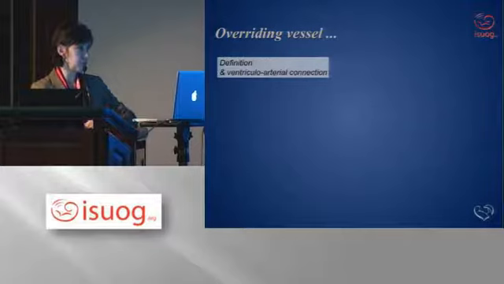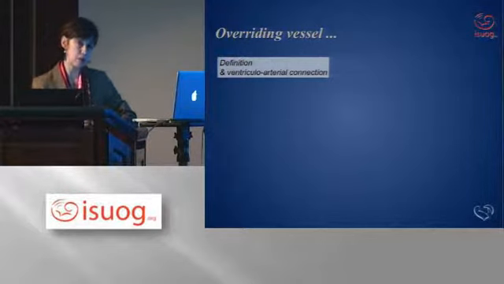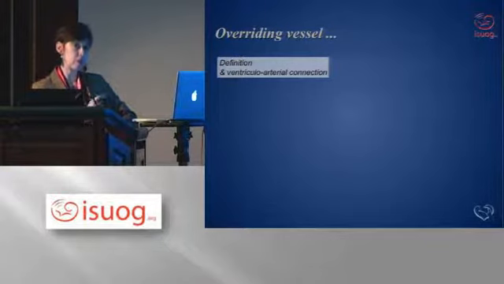So if we look further into the overriding vessel and back to the definition, that vessel is coming from two ventricles. And if we think in terms of the whole diagnosis, here we're splitting the overriding aorta and trying to make a diagnosis, but in complex abnormalities, and we'll see that later, it's important to see the various segments of the heart and put everything together. And if we're talking about an overriding vessel, we're looking at the connection of that vessel with the ventricles.